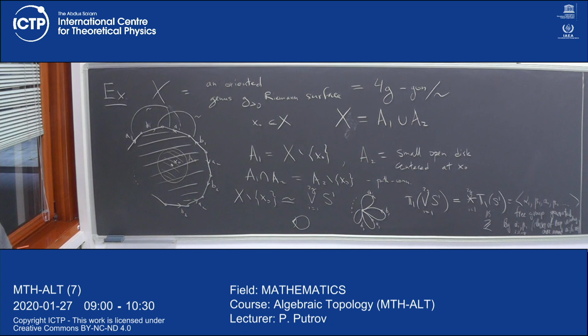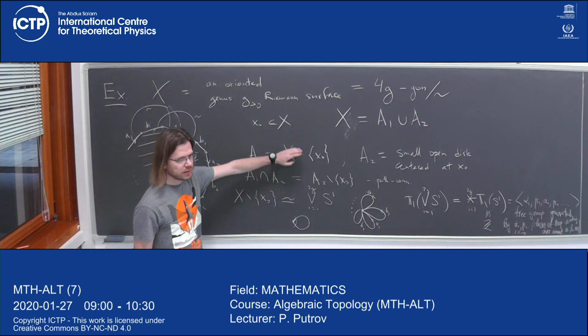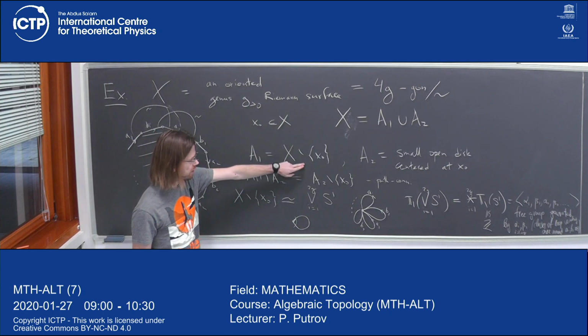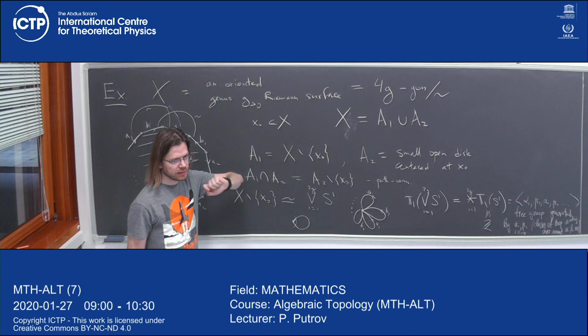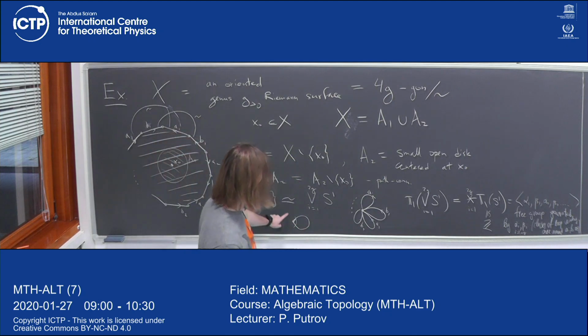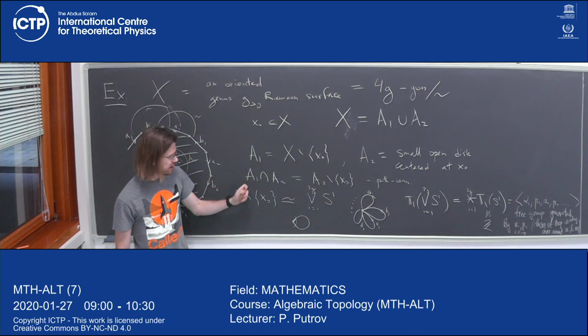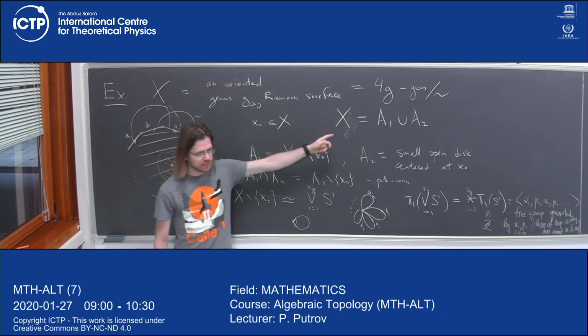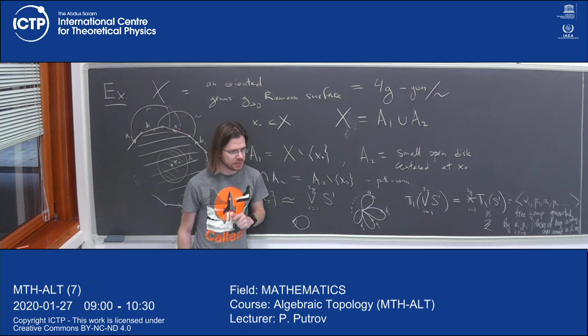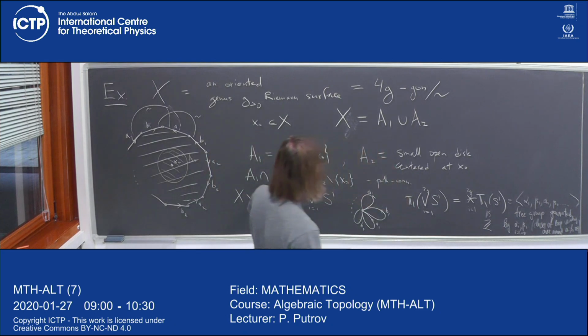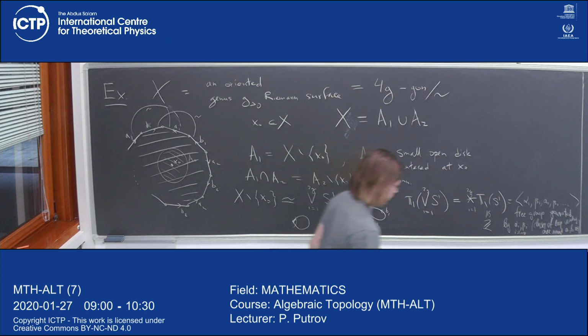For example, if we take genus 1, the torus, then we get the free product of Z with Z. But on the other hand, we know that it is Z times Z, because T1 is just S1 times S1. So they are isomorphic in that case? No. This is the fundamental group of X minus a point. So far we are computing the fundamental group of A1, not the whole Riemann surface X. We will see if for the whole space we get agreement with another calculation.